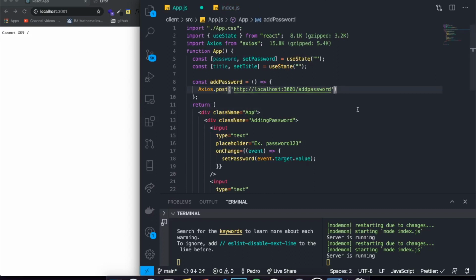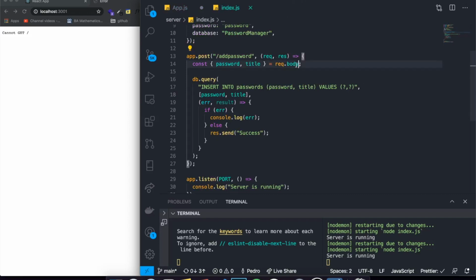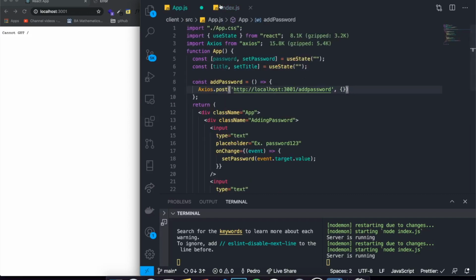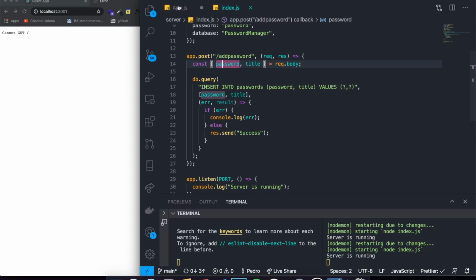And then what we can do is pass an object, and this object right here is going to be the body object that I mentioned earlier. So body is represented by this object, which means that we need to pass a password and a title to it.